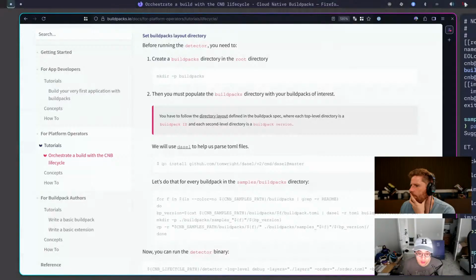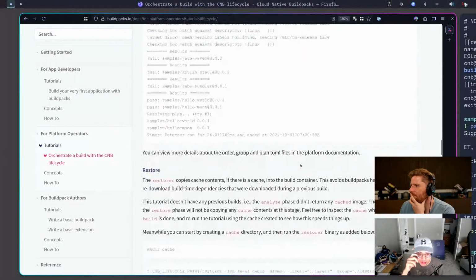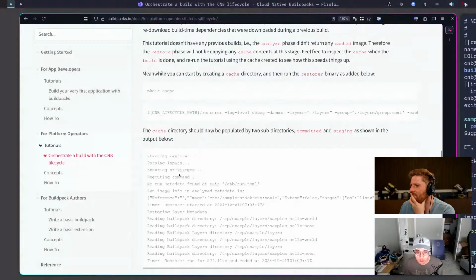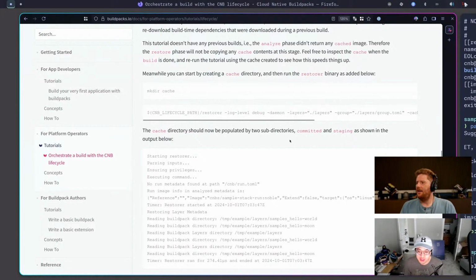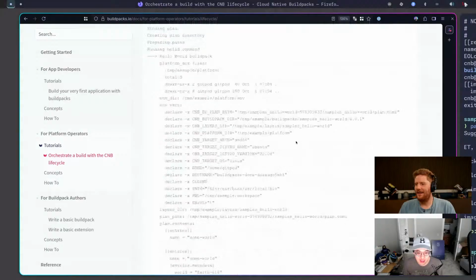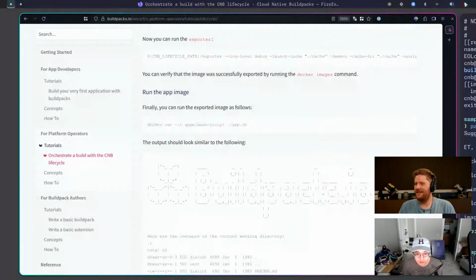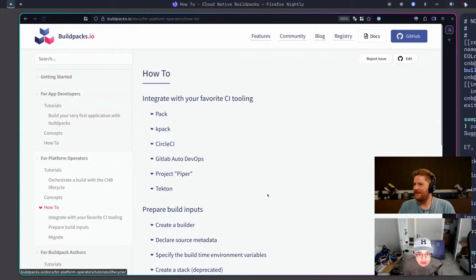Yeah, this is explaining a lot about buildpacks. I think this Orchestrate and Build with CNB is explaining a lot about running a platform. Let me tell you what it means to maintain and run a platform for buildpacks. Got it. In the how-to section, does it have more tutorial things?